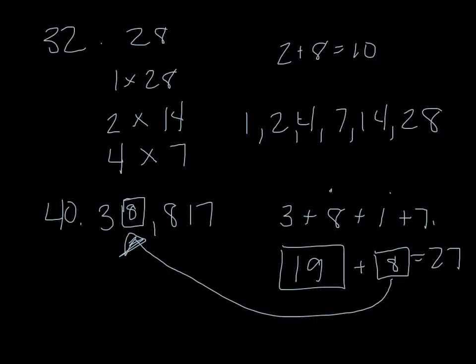Okay, so I'm going to add up all the numbers. So what you'll do for 42 as well. Add up all the numbers. Find the next number. So we got 19 when we added up all of our numbers. And the closest one would be 18, but I can't subtract. I have to figure out what I have to add to those numbers to make it divisible by 9. So if I did 19 plus 8 is 27, I know 27 is divisible by 9, so that would make our original number divisible by 9.